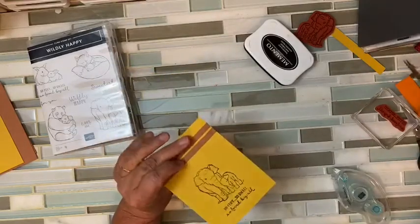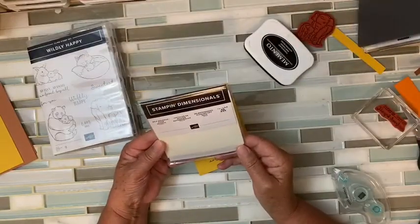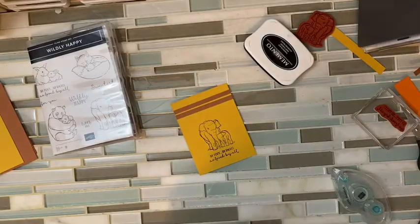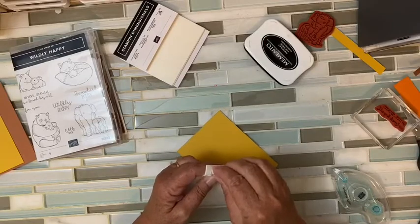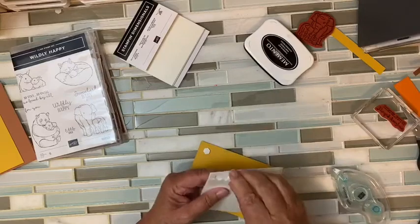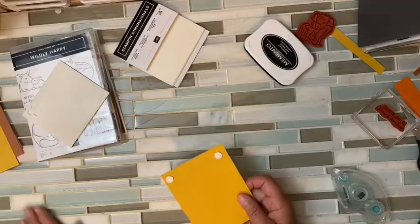Now I recommend that you also get a pack of dimensionals. These are dimensionals. They're the coolest thing. They make it look like you really know what you're doing. And you will, really soon. But they're little foam adhesive. And so when I put them on the back of this, now there are a gazillion other things that we can do to step this card up. But right now, we just actually want to make a card. We just want to see that we can do it. So we're going to bring our card back.